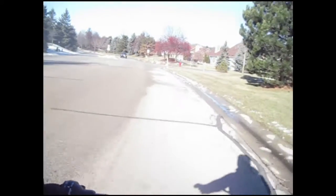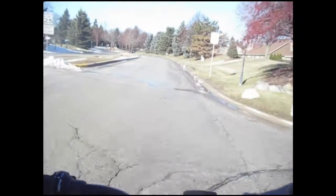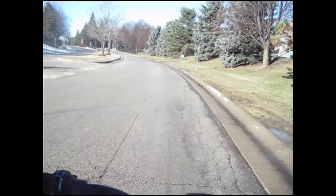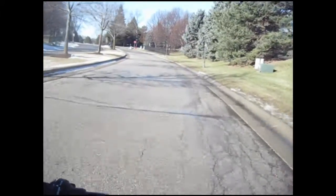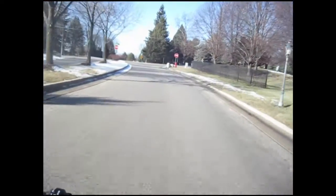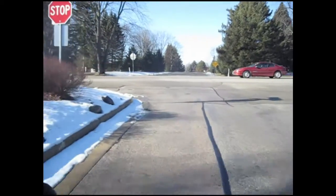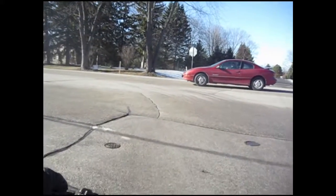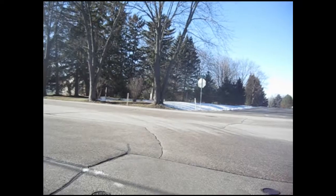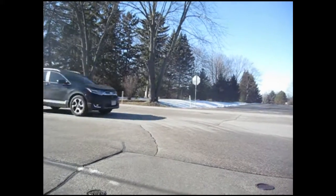I'm in the first gear — I guess that's the lowest gear. I believe it's a westerly wind, so I'm going to keep it in low gear to be more efficient, going around 15 to 20. Wow, that headwind is — it's not cold, but that headwind, man. There are quite a lot of cars out. I saw my neighbor — she went out on her regular bike as well, so it's a nice day and people are taking advantage of it.